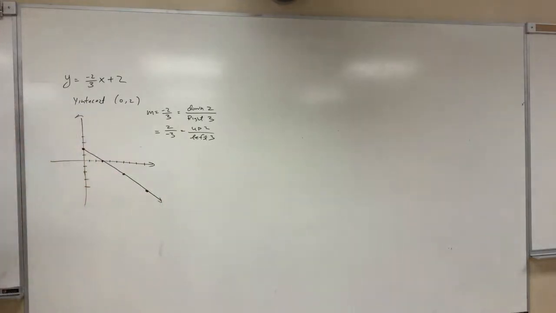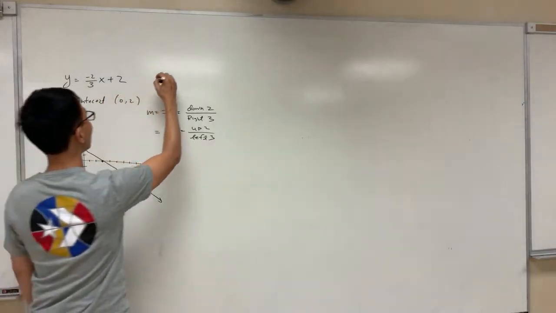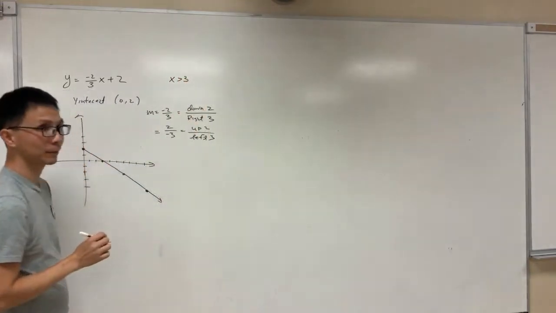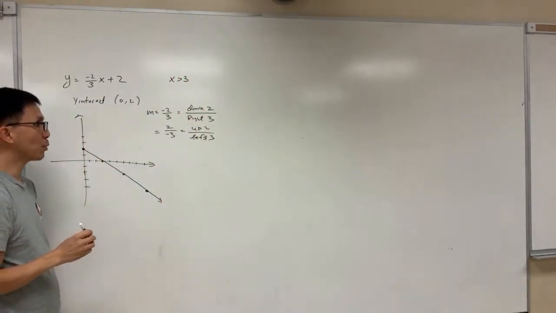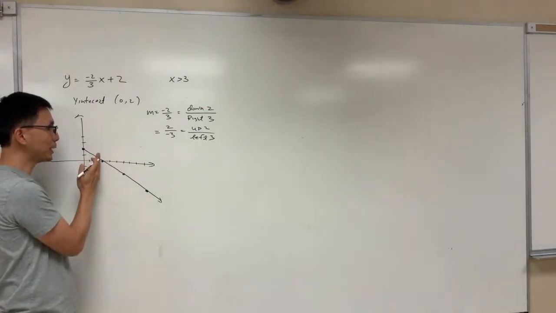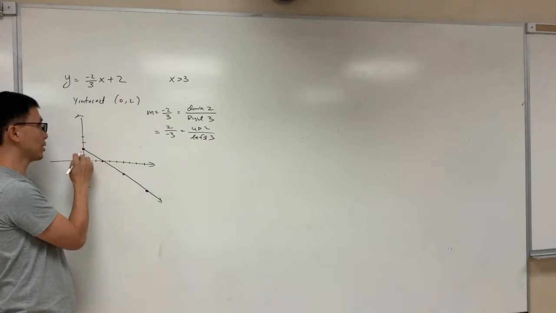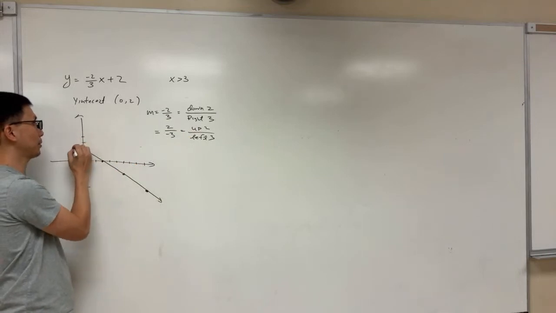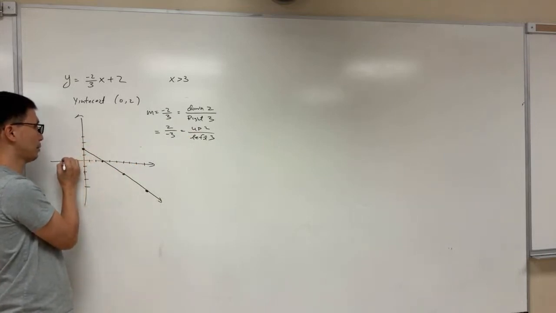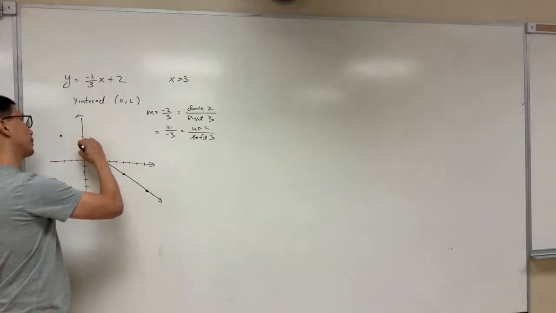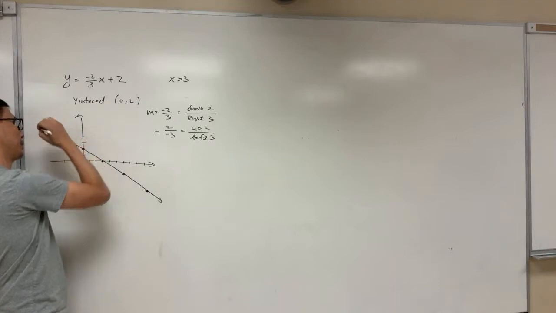However, now we're going to think about this one. If I were to say a restriction at the back, x greater than 3, that means what? Where's 3? 1, 2, 3. Sorry, let me graph the other side too. Up 2 and left 3, 1, 2, 3. Sometimes that's why you need both perspectives. So you have to go from here all the way here.